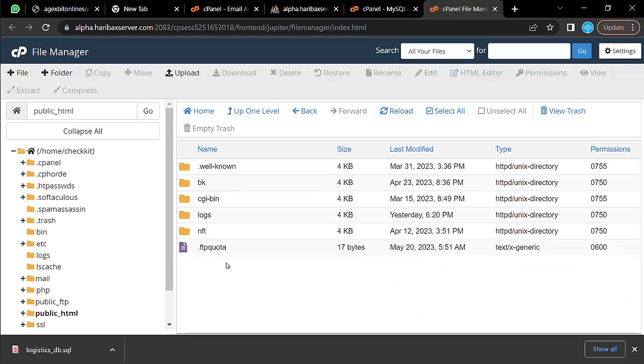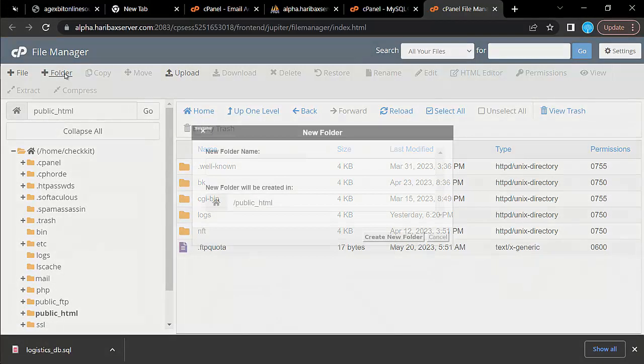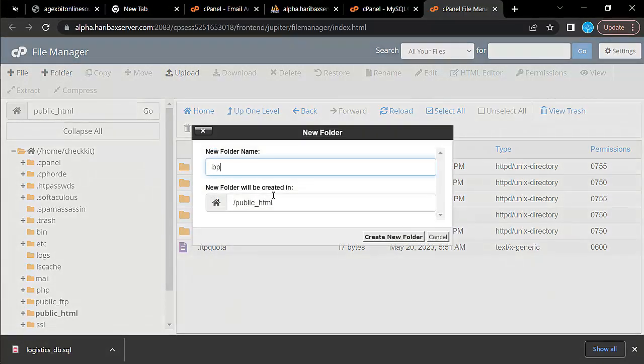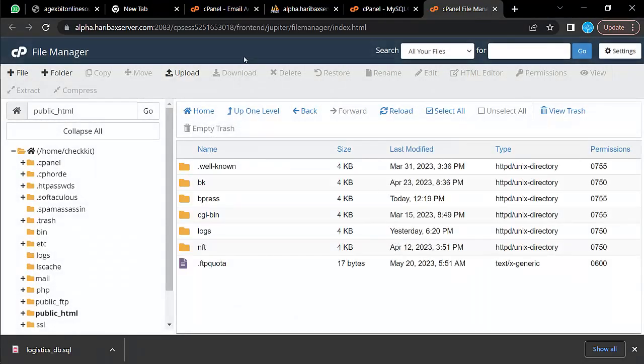Now, for you, if you're getting your domain name and cPanel for this particular script, you just need to come straight to your public_html and you click on upload. But now I'm not going to be uploading it straight into my public_html. I'm going to be uploading it into a folder because this particular domain name is not specifically for this script. So for tutorial sake, I'm going to be uploading into a folder. So let's call this folder bpress. Okay, perfect. Now the folder is right here.